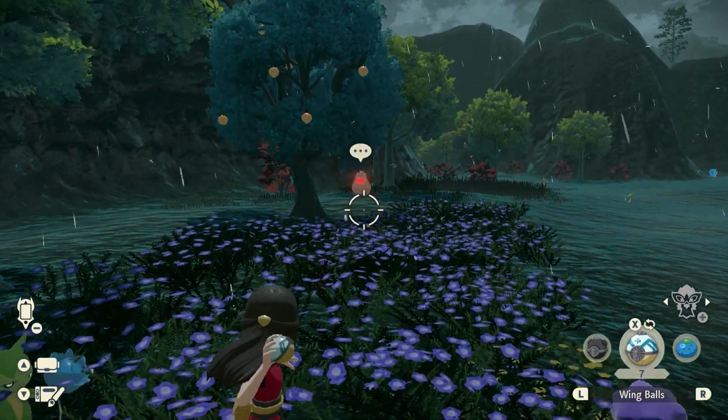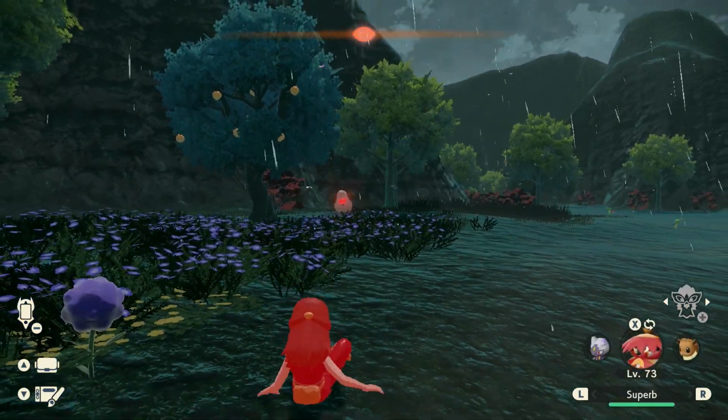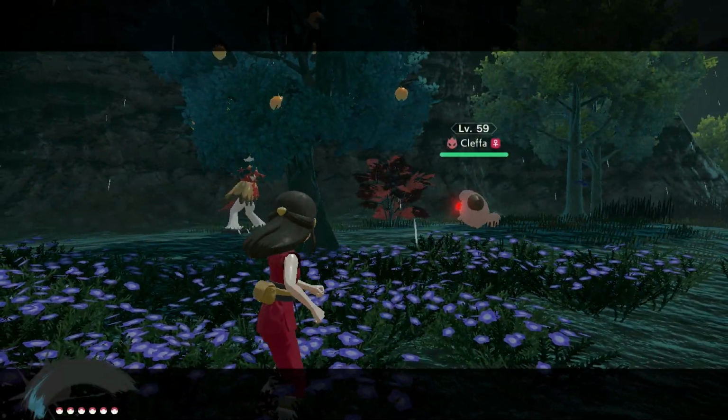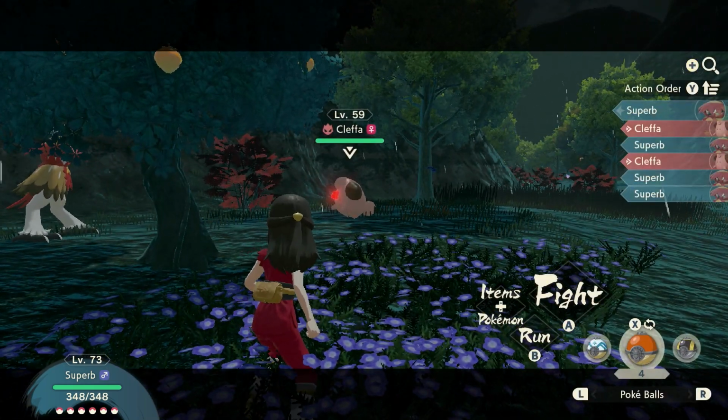Who was it that was attacking? I think that was the Cleffa. Damn it. That one wants a fight. All right, let's do it, baby. I was like, that's a little shit. Formal, but then it's a literal baby.